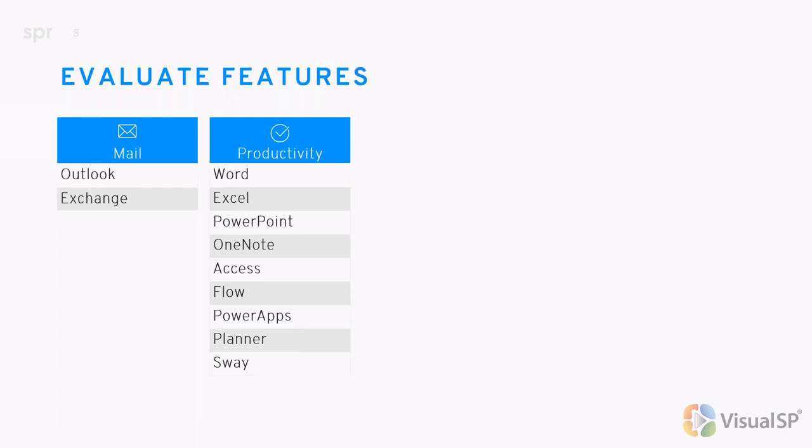A lot of organizations that I work with, if they're rolling out Office 365 for the very first time, take a staged approach. We're going to start with mail and leave everything else turned off to begin with, and then slowly roll out additional features as we're able to get users able to understand and use those features. So, for example, we might incrementally roll out Office apps, and then train people on how to use Power Apps or maybe Planner and OneNote and things like that, and then continuously roll those things out.